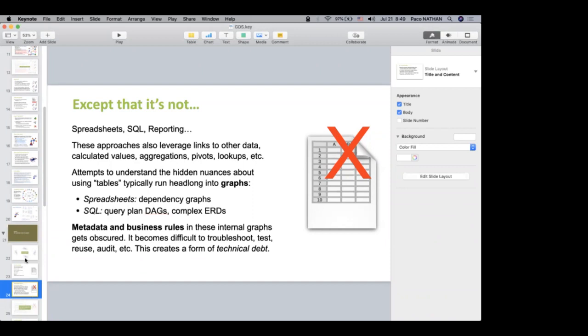When you're working with SQL queries, you've got DAGs in terms of the execution graph, the query plan. And by using this kind of spreadsheet interface or SQL, you're sweeping the complexity of the graph under the rug. The metadata and the business rules in particular are internal aspects that get obscured. And boy, if you ever want an earful about that, check out Felienne Hermans. She's a professor at Delft.